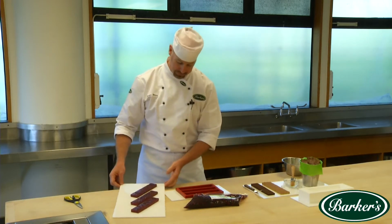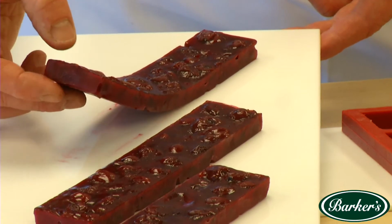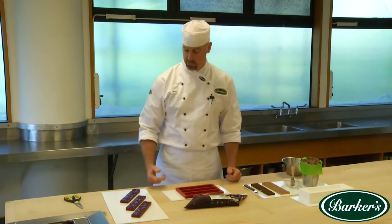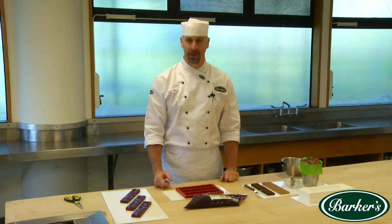Once we've piped it in there and frozen it, it becomes nice and easy to handle, and that's for ease of application later on. You can alternatively pipe it directly into the mousse, but using this way we'll get a nice clean finish and a nice amount of the cherry filling all the way through the gâteau.